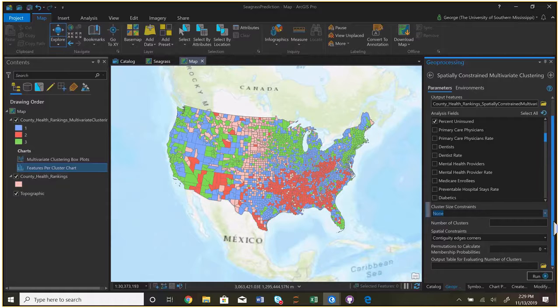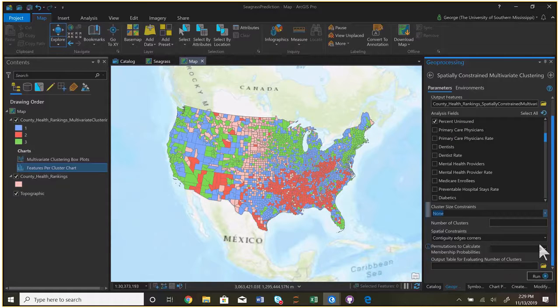We could also say that if we choose an attribute value, if they share a similar attribute, they have to be in the same cluster. So if you did pick 5, Dallas and Fort Worth would go away because there's only 4 counties. Yeah, it won't choose anything larger than that.